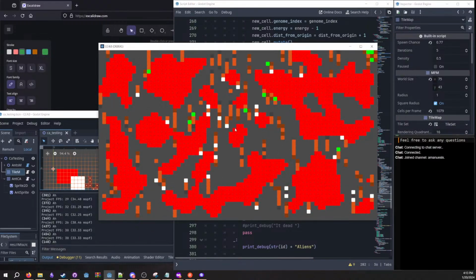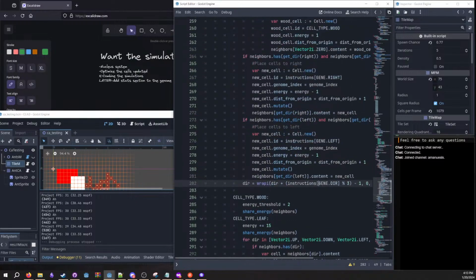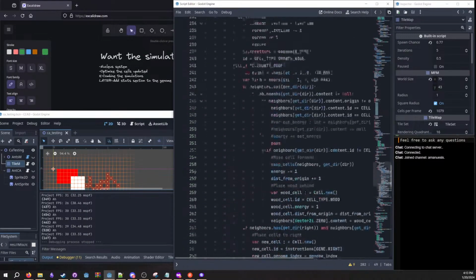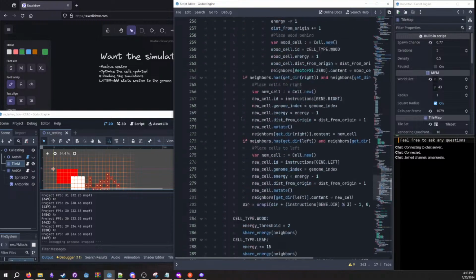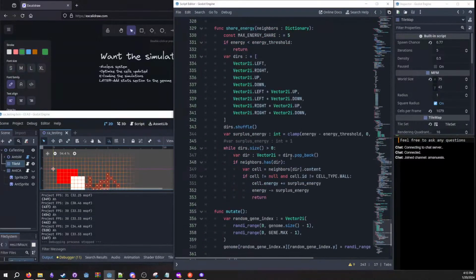God, it's still going crazy. I can't even see it because of that. Okay. So we're going to do that. But we're only going to do it in the growth node. Growth node changes direction. Everything else doesn't. And neighbors.